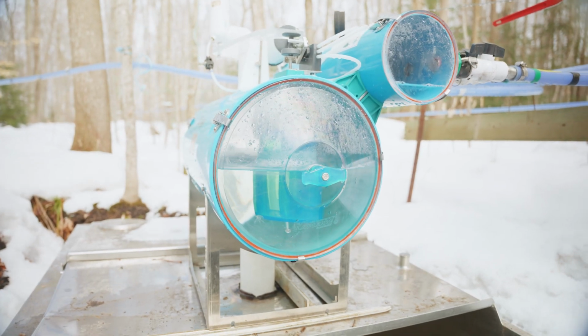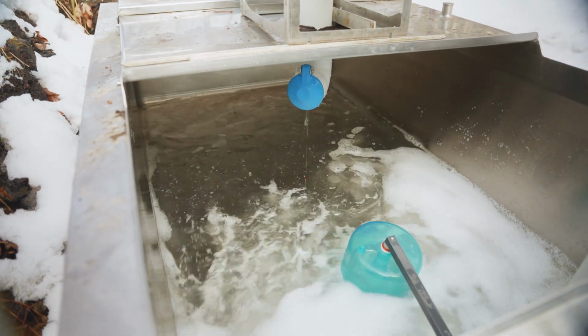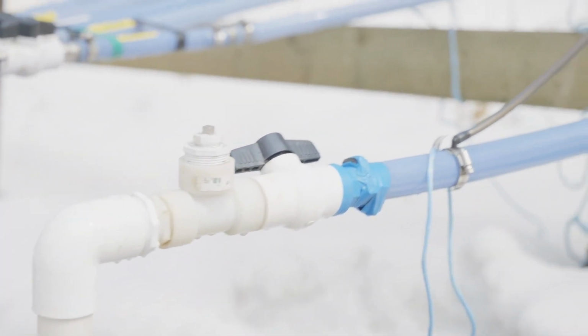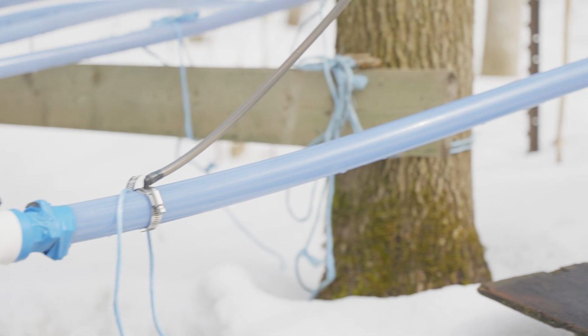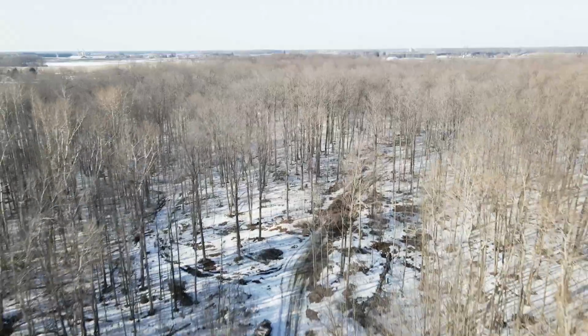So once the sap dumps into the holding tank, there's a float inside there on a mechanism called a reverse slope, and all done by vacuum, no hydros involved at all. The sap is brought uphill 15 feet and 600 feet to the front of the bush.